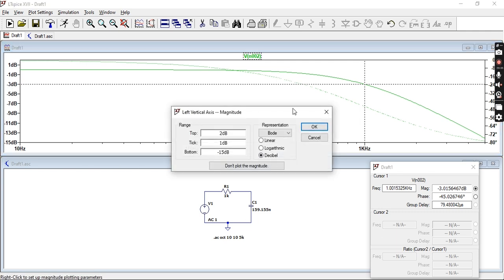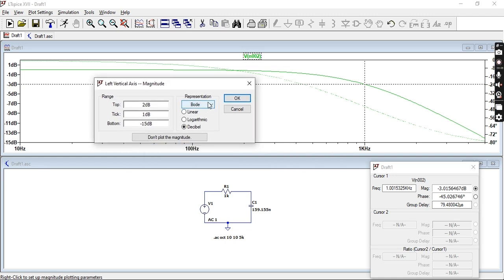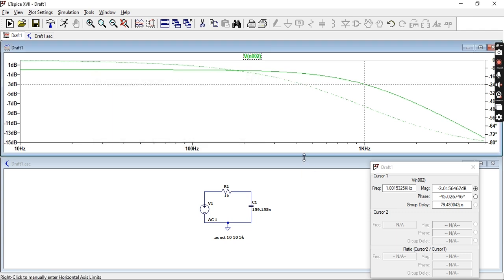And once again, you can change what you want to see over here. We're currently plotting a Bode plot. You can change it to a Nyquist plot, Cartesian plot, or any other thing. Each of these will probably have different units, and you can see what will happen based on those. So play around with those and see what actually happens. But this is just a basic overview of an AC analysis.